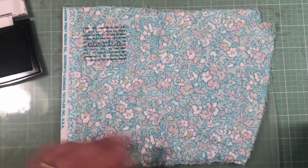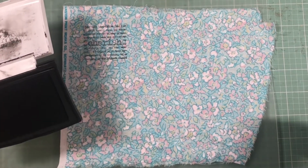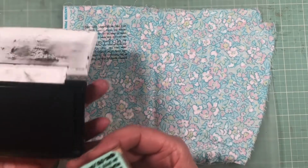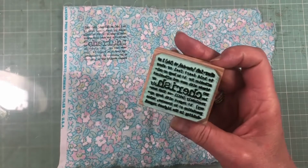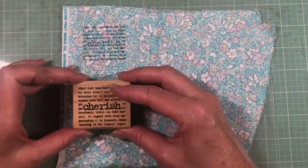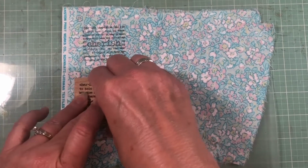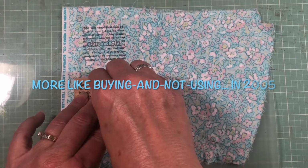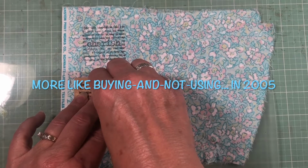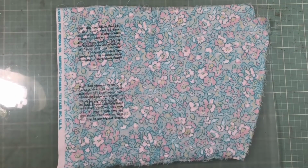Huh, this black isn't coming out very dark all of a sudden, or at least not on this stamp. It was on the other stamps. Maybe it's the stamp. This is another one of those special celebrations from 2005. So at least I was still stamping in 2005. Yup. Huh. I don't know about that.